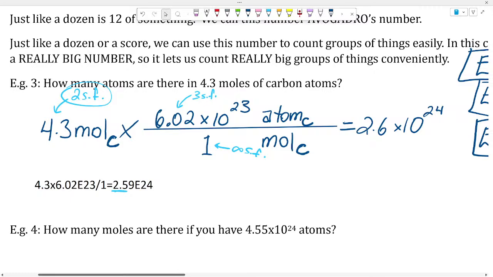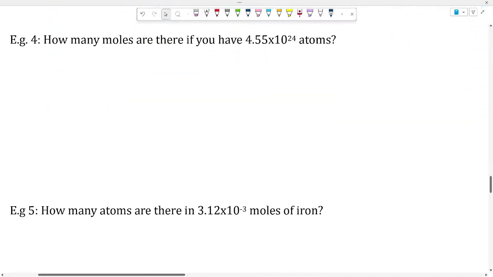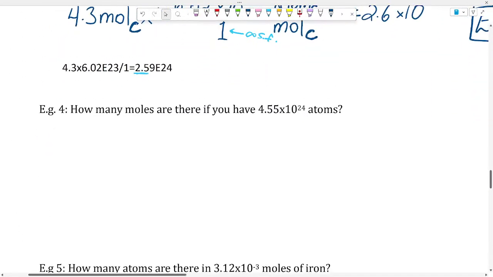Now, can I tell you this? Look at me. The reason we like this is when you use the scientific notation button, your calculator works with that as a single number. Does that make sense? It doesn't work with it as a number multiplied by another number to an exponent. It treats it like a single number, and for all kinds of reasons, that's hugely advantageous. I want you to try the next one. How many moles do you have if you have 4.55 times 10 to the 24 atoms of something?